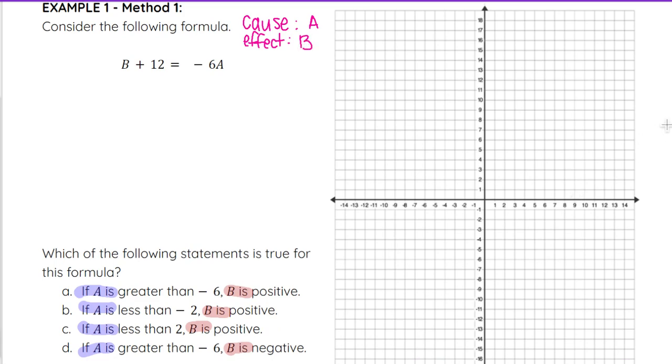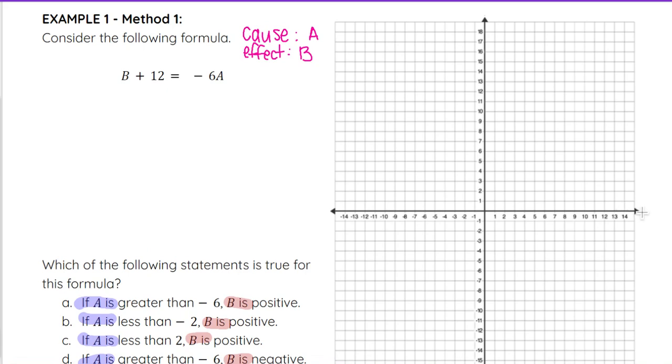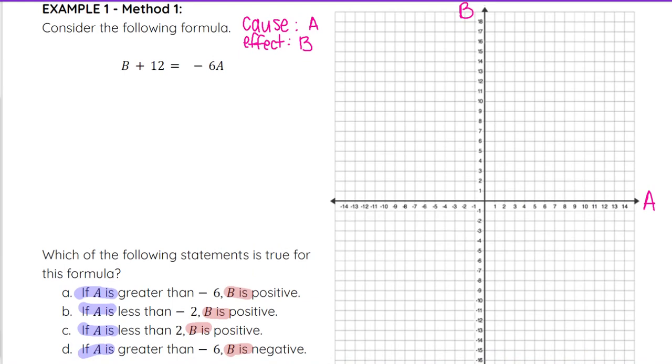Now, that's important to note because typically we have an x and a y axis. So typically the horizontal axis is our x axis, and typically the vertical is our y axis. But in this case, we don't have an x and a y like we see in a typical linear equation. So I want to point out the cause and effect because we usually like to graph the cause variable as the horizontal axis and the effect variable as the vertical axis. So I'm going to label a as the horizontal axis and b as the vertical. Technically, you could do it either way, but I would suggest always doing that cause one as the x axis or the horizontal axis and the effect as the vertical.